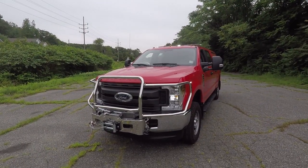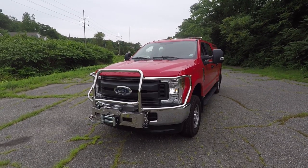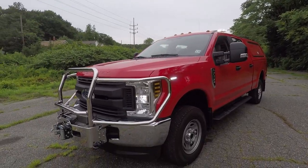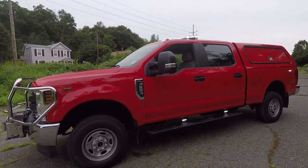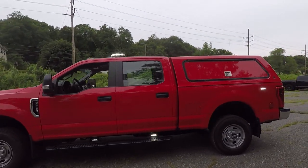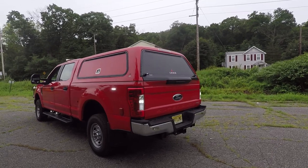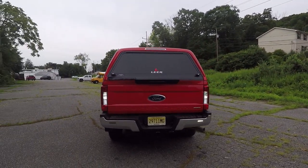So we put the vehicle into full scene mode, which turns on the takedowns, left alley, right alleys, and rear scene. And you can see the white override in the light bar. We have the front hideaways in scene mode along with the front bumper, the underbody lights, the running board lights, and the lights that are mounted to the rear fender. And then you can also see the rear scene functionality that we've given the customer.